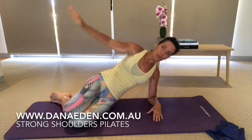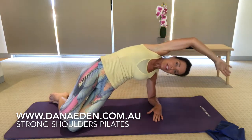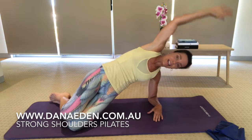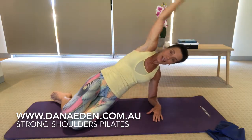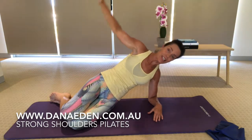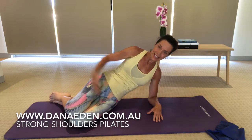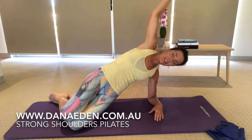So let's just do 3 more, still picking whatever level you're at. Exhale as you pull over, get away from your imaginary fire, and inhale as you lower down with control. 2 to go. Exhale as you pull over and inhale as you lower down. Last one. Exhale as you pull over and inhale as you lower down.